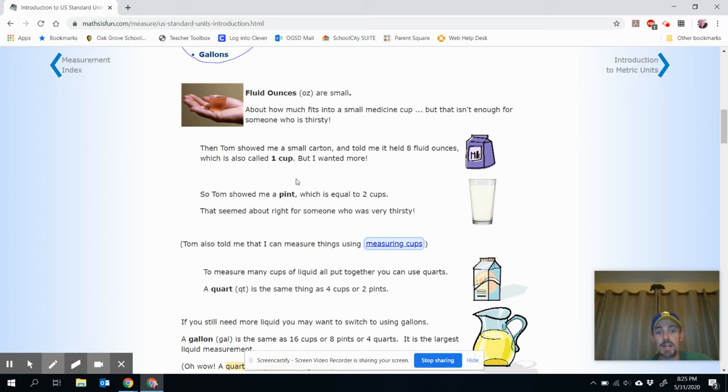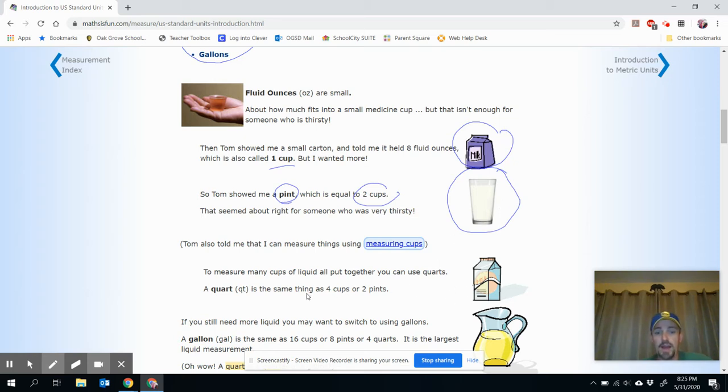Then there's a cup, and a cup is like a standard size milk carton that you might get in a school lunch, right? After that is a pint, which is equal to 2 cups, right? So 1 cup is equal to 8 fluid ounces. 2 cups is equal to a pint, and this is the pint right here. By the way, this is not pronounced a pint, it is pronounced a pint. So there's a common mistake for you. Make sure you don't make it. Okay, but 2 cups equals a pint, which means it's equal to 16 fluid ounces.